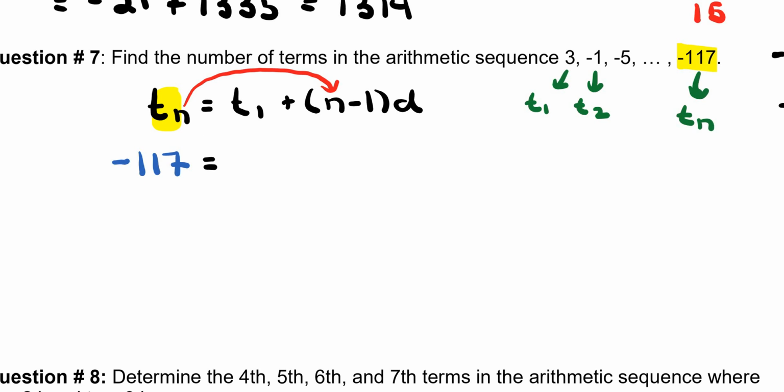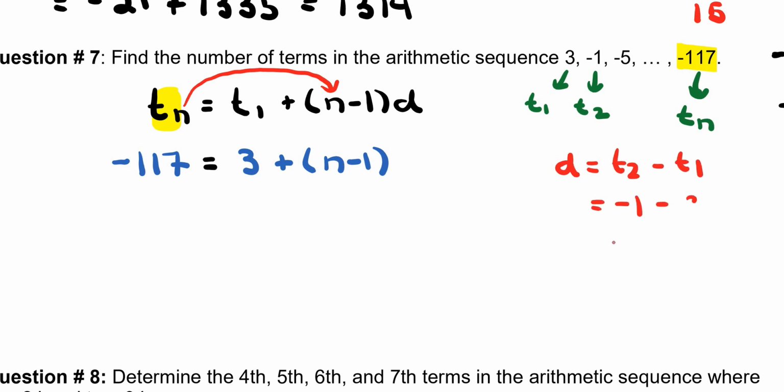All right, so the first term here is going to be 3 plus n minus 1. And now we need to find our common difference, and we can always find our common difference by taking our second term and subtracting our first term. Our second term is negative 1, and then we subtract our first term and we get a value of negative 4. And that's pretty easy to identify here, right? So we know we're going down by 4 each time. All right, and there you are. All you have to do now is find the value of n there.